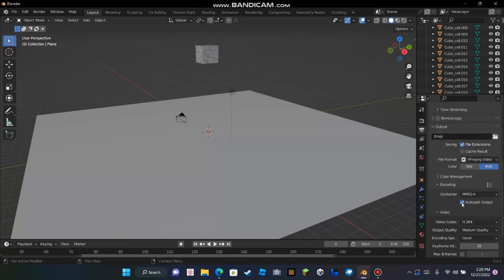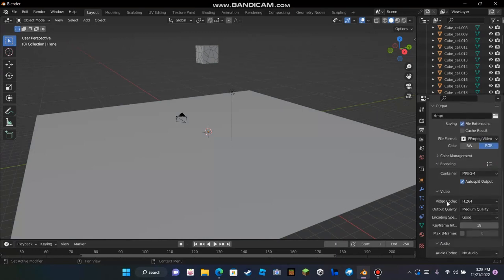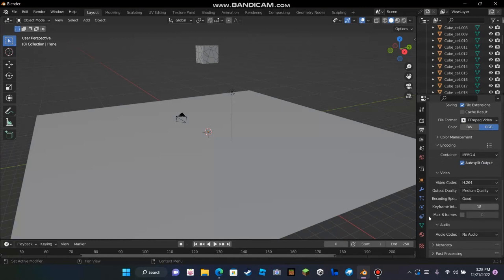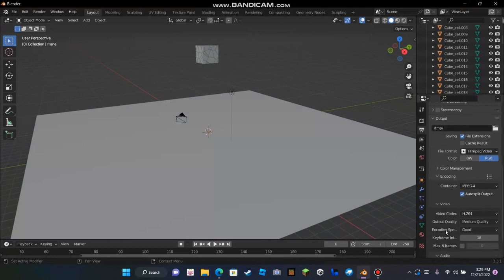You can select Auto Split Output, and this should be good. If you're an advanced Blender user or like a video maker or something like that, you probably know what these do. And then you just click render, and you would click render animation.